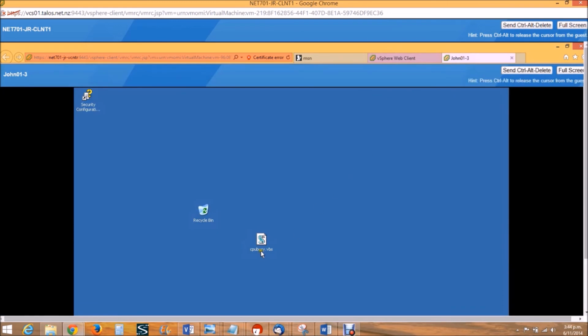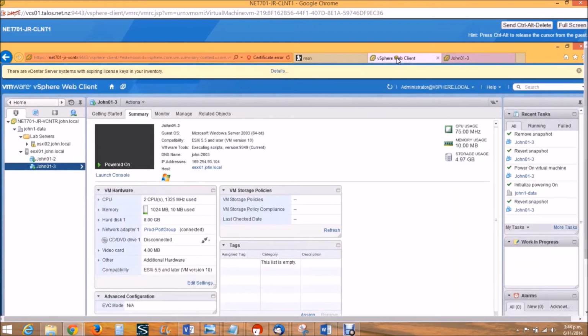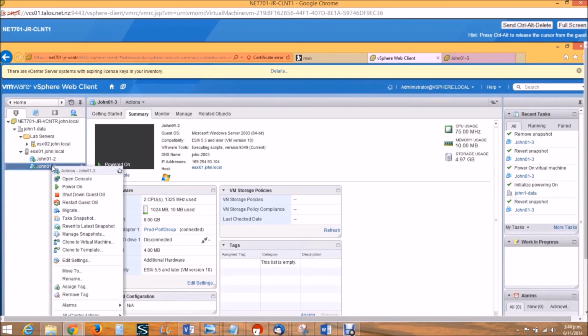So now we go back into the console and see that deleting the snapshot has not affected the current running version. Okay, the last thing to do is to go into Snapshot Manager and delete all the snapshots.